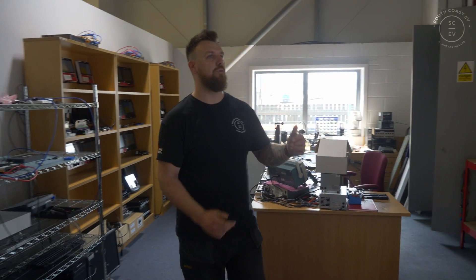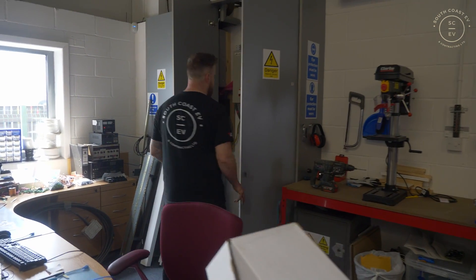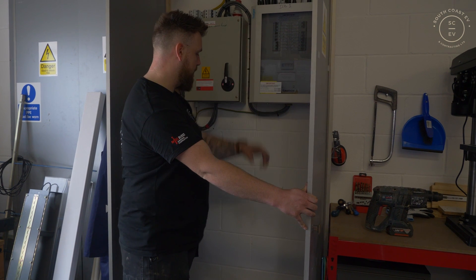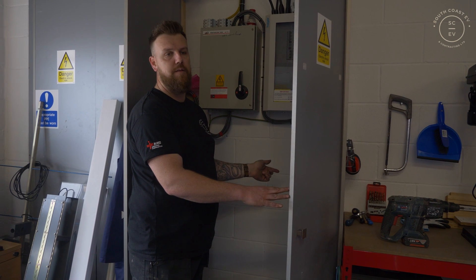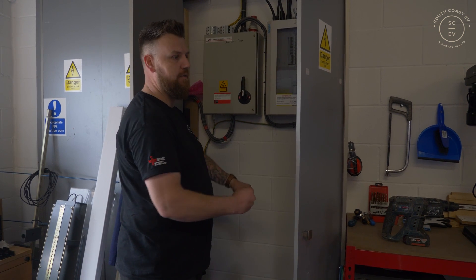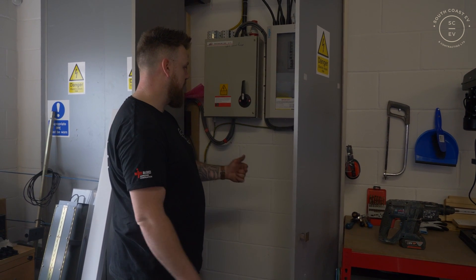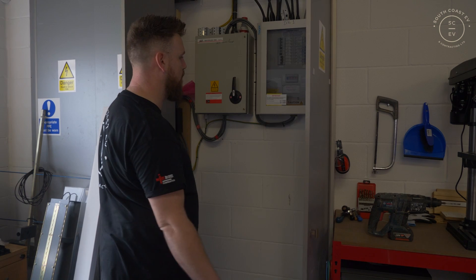We're just about to get the cable through where the main supply is. As you saw this morning, we're going to have a switch fuse isolator down here somewhere with a three-phase and neutral that takes our supply down the other end of the building. We've measured up and we're going to drill from inside out with a small pilot bit so we don't blow anything brick-wise, and then go outside and drill back through with a much bigger bit. We're doing it that way because there are a couple of bits outside we're trying to avoid. We'll come back through with a 30mm SDS bit and get it in.